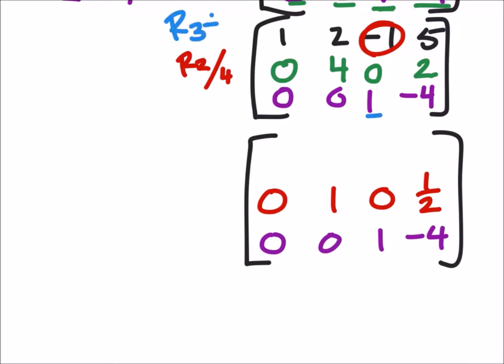All I've got to do is take row 3, which has a coefficient of z, which is 1, and add it to row 1. See? Because then I have 0 plus this 1, which is 1. 0 plus 2 is 2. 1 plus negative 1, bam, we've got that 0. And negative 4 plus 5 is 1.